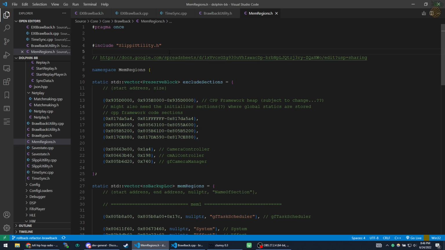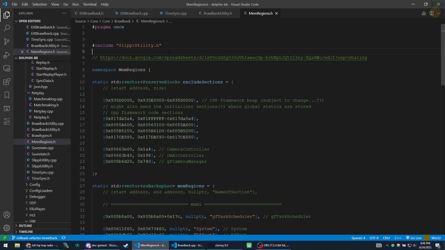Okay, so rollback netcode is what we're looking at here. That's what Brawlback is trying to achieve. I'll start way at the beginning. Rollback netcode is a way to mitigate network latency in a way that makes it very hard to tell that you are lagging.